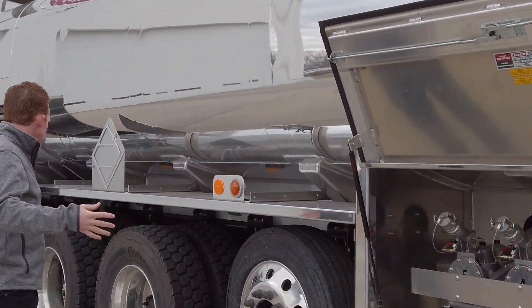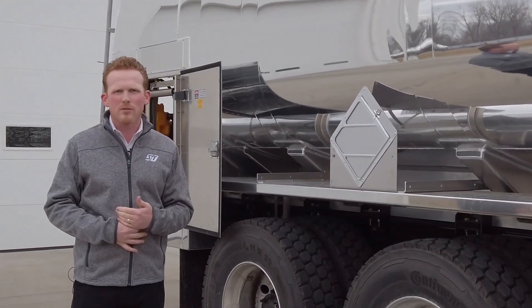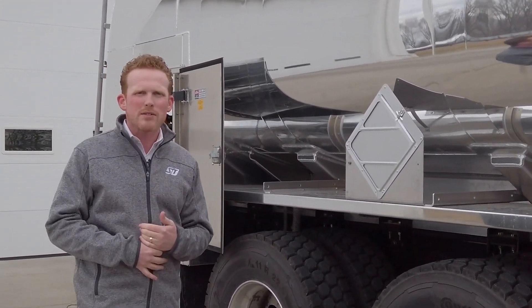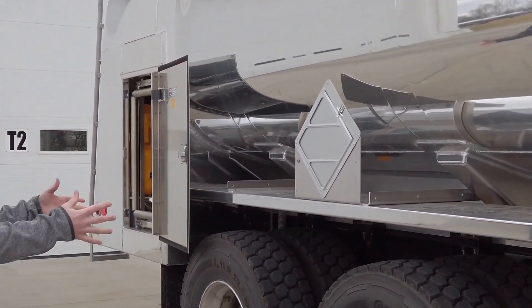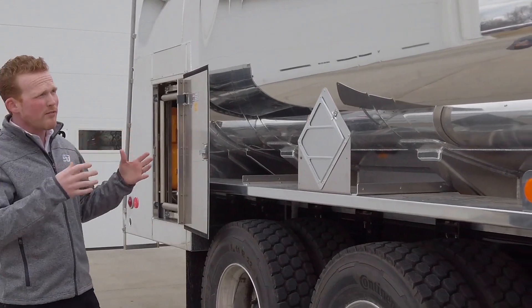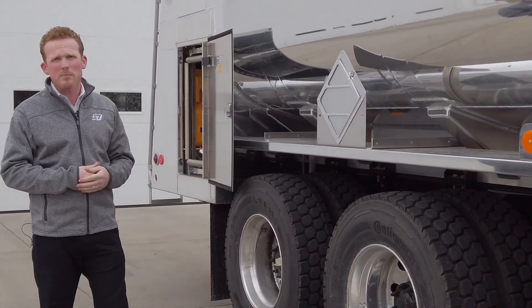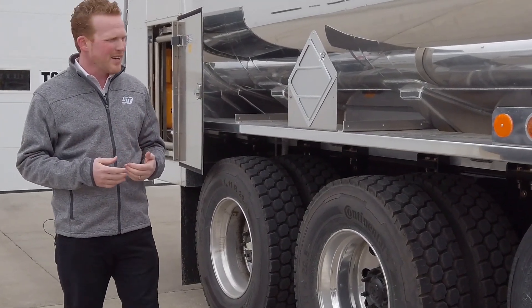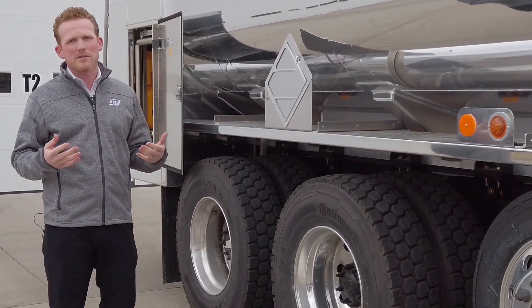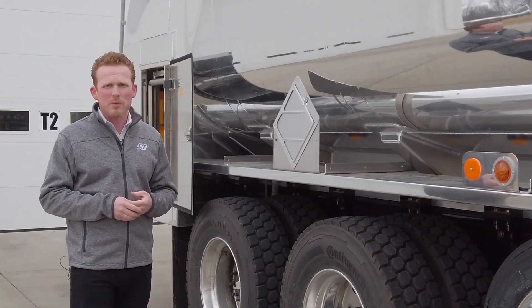Chassis configuration — most people are telling us they're trying to be more and more compliant and haul larger loads each and every day. We've got more gallons to haul, less drivers, less trucks to do it. So this is our preferred package for a 4,500 to 5,000 gallon truck. It's a tandem. We've got a 46k suspension on here, which can handle more than what you can put on the truck, certainly over the 34,000 pound GVW limit that the DOT puts on us.